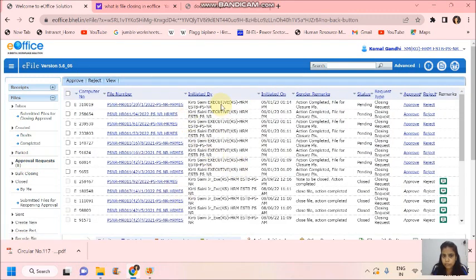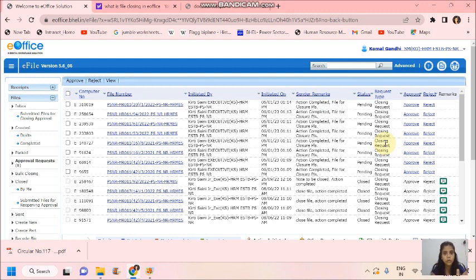You see there are certain files which have been initiated on certain dates, with sender remarks. These are being initiated for approval. What is the request? The request is a closing request, that these files which have been initiated by Miss Kirti Saini have a request of closure to my dashboard, because I am the approver at this particular stage for these particular files. So all the files need to be approved by a competent authority, and only then will they be permanently closed. Not anybody can just like that close a file. Once the file is done, there is a competent authority who will look into the case of the files one by one and then approve the closure of those files.